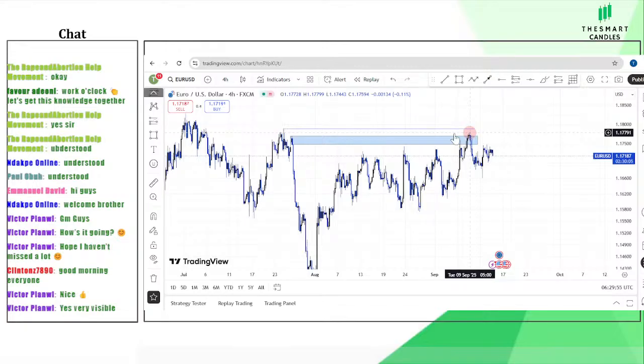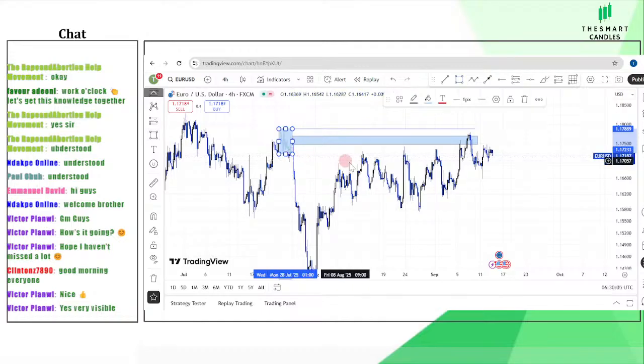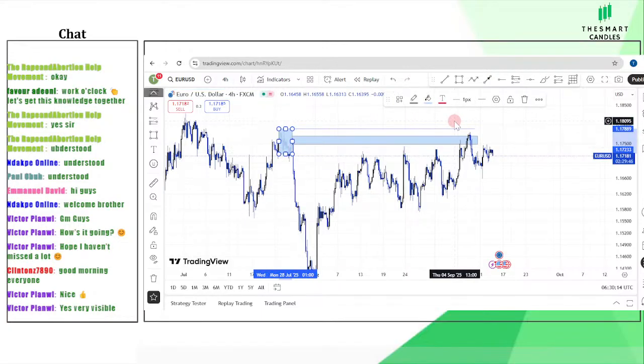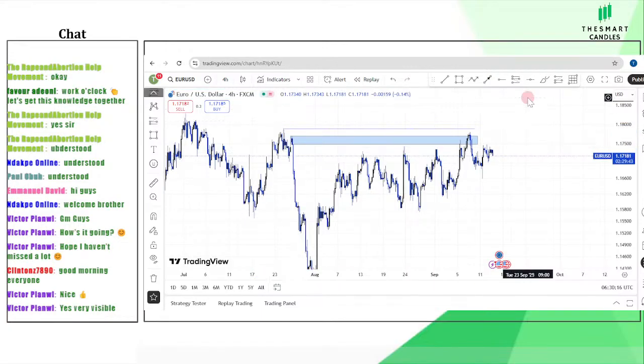No, it's wrong, because if you look at this entire zone you're seeing here, this entire accumulation, that's the order block. If you don't know it, today this entire zone you're seeing here is your order block. But now, due to refinement, we are trying to look at where is the most precise order block, and that's how we come to refine it to this point.